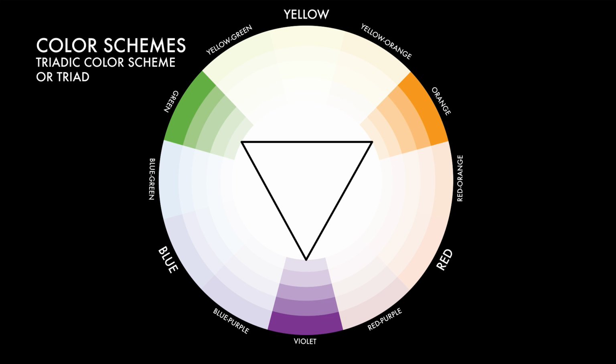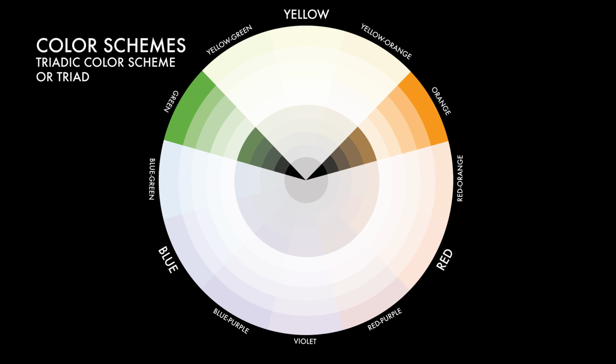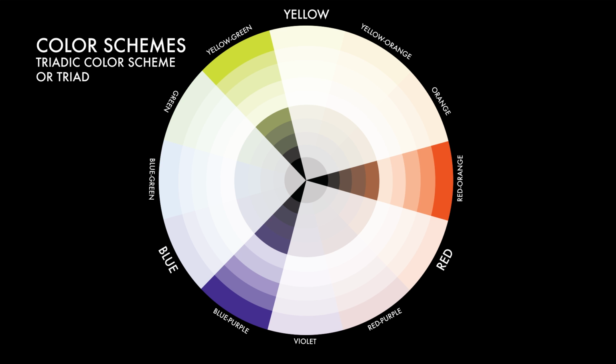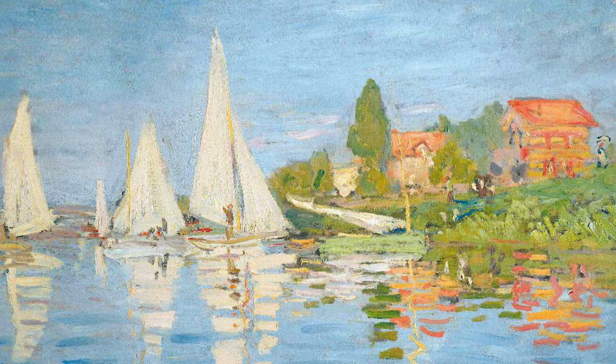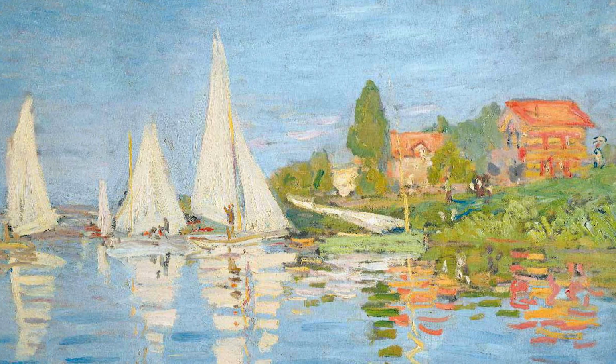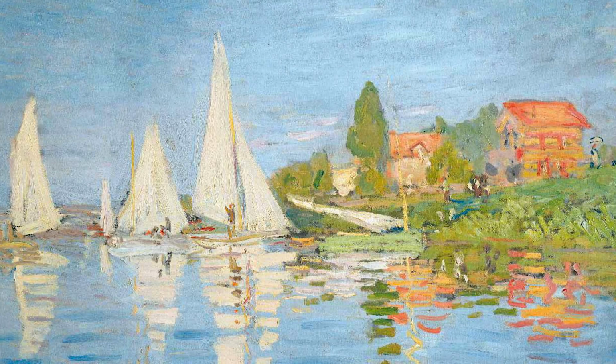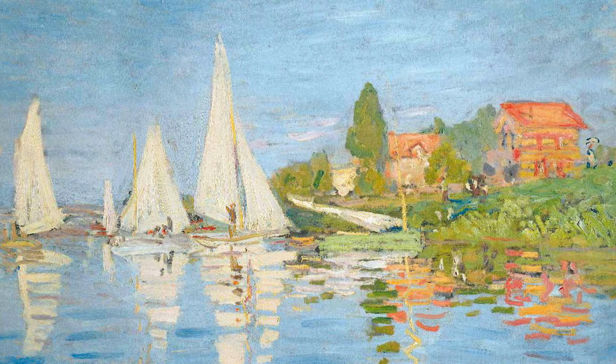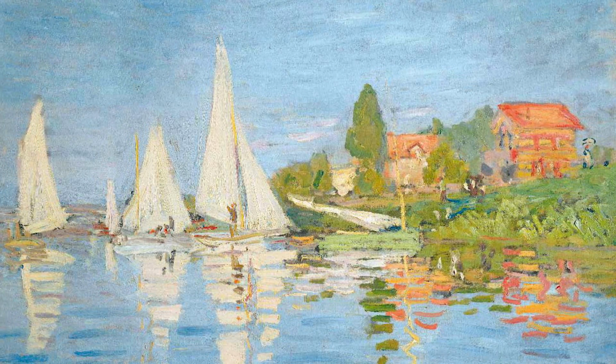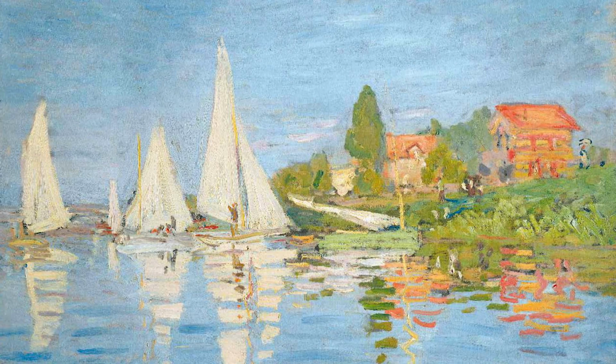The next color scheme is a triad. It's a beautiful one because it looks kind of surreal. It's for example orange, green and violet, or any other 3 colors on the color wheel that are equally distant from each other. When using it, also remember, never use the 3 colors in equal amounts because it will look a visual mess. Always use one color as a predominant color and the other 2 just selectively.